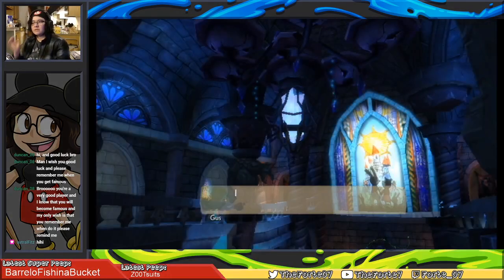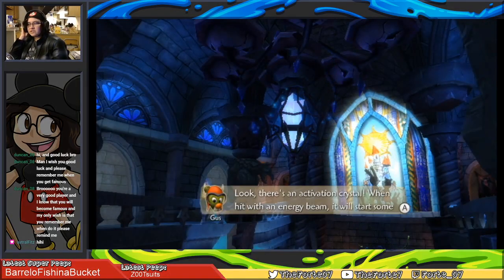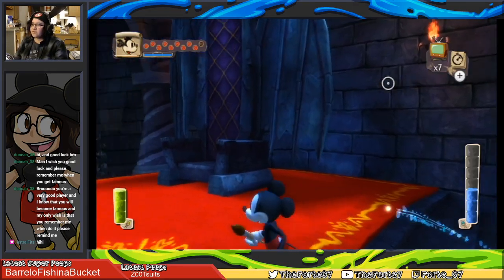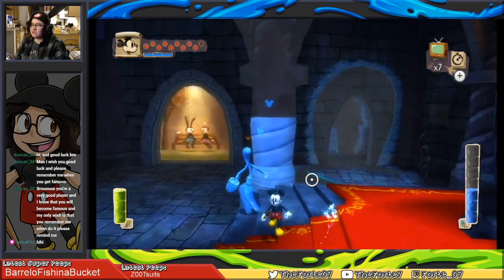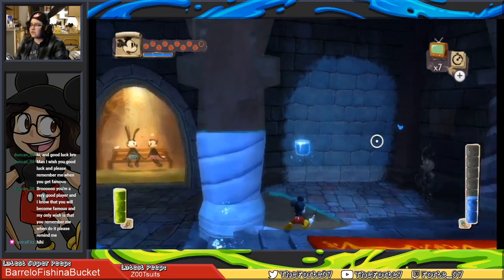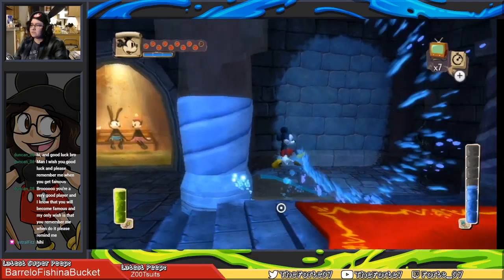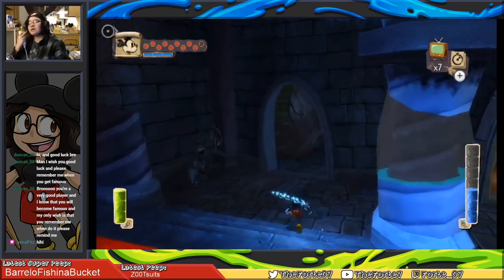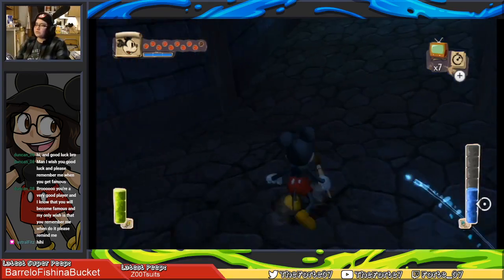Get it. Look, there's an activation crystal. When hit with an energy beam, it'll start a hidden machinery or a device. This is the first time any kind of activation crystal in this game has ever been mentioned. What? Even. Couldn't have found a way to work that in earlier on? Just put it in now, huh?